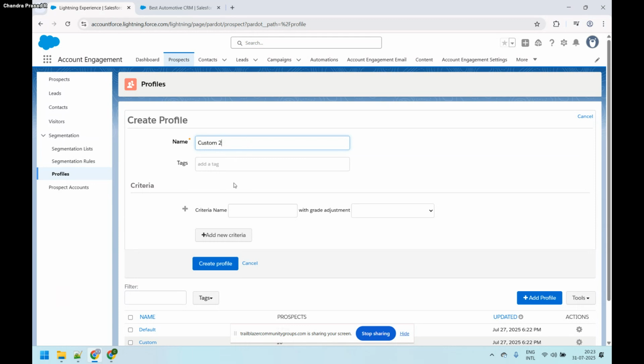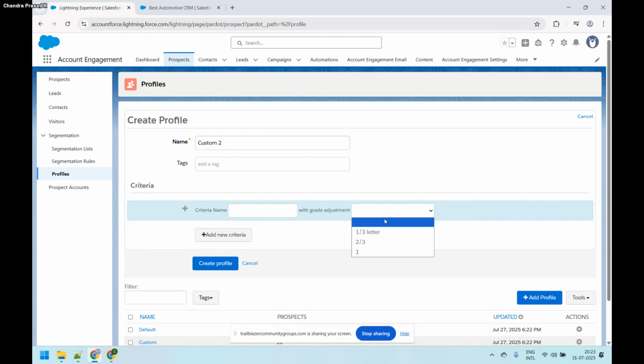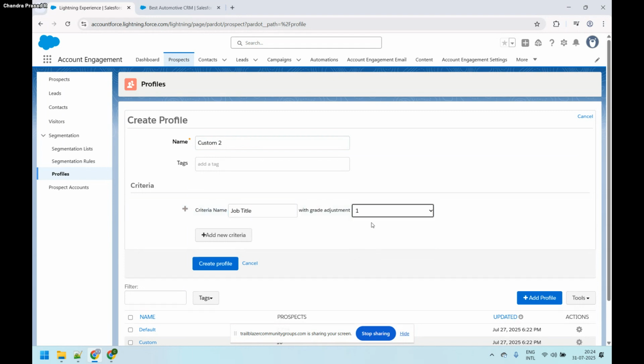If you want, you can add criteria. I would like to have 3 criteria. You can name anything as a criteria, but what is the weightage you want? The rules. So I want to know the job title, this is the rule name, and I want to give them 1.